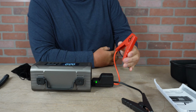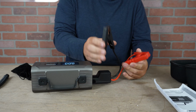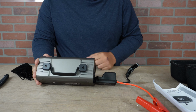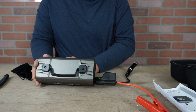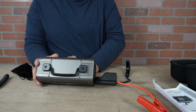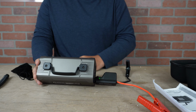So you could do all different kinds of things with this. You could even probably test lights with this, although I'm not going to make it spark or anything, as I'm sure it will. It is a short battery tender. It probably would give you, if you hook it up, your amperage and all that. So the motorcycle, bicycle, oh, that's PSI, so you can change your PSI. Looks like that says 8 PSI. Looks like this is for wind. So you can adjust, I'm guessing, the amperage on here and all that stuff. So I will have to read through this. Looks like we can go ahead and turn it off.